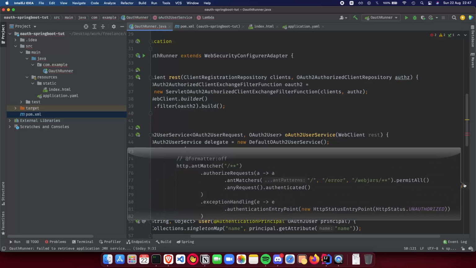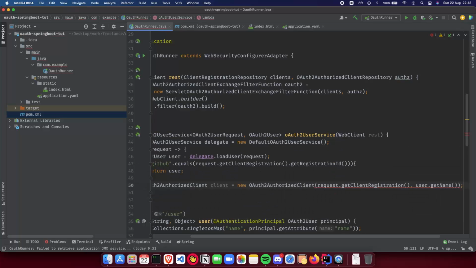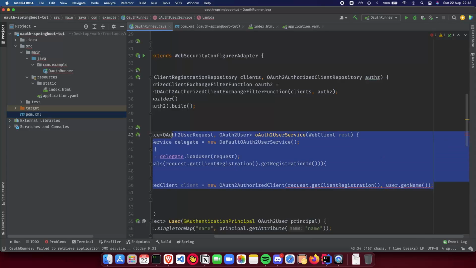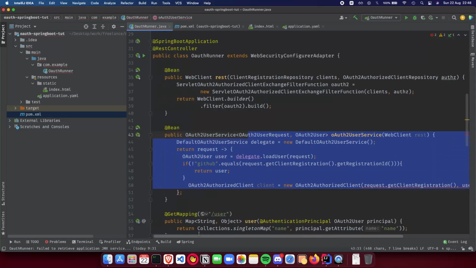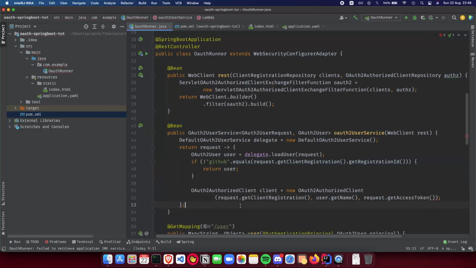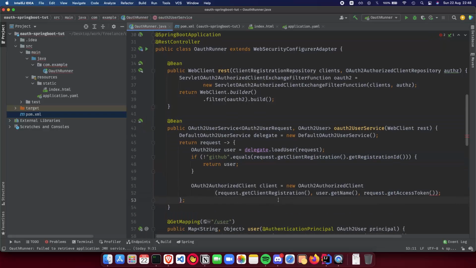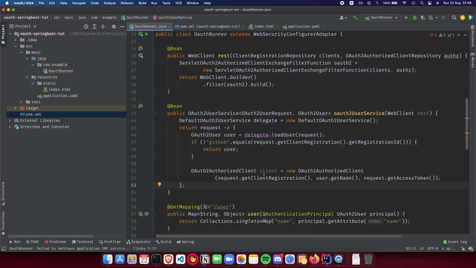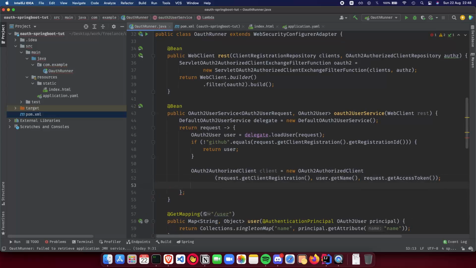And once this is done, the next part would be this. So let's just take a minute to implement this correctly. This is just boilerplate from the documentation, so I just have to make sure that it's correct and nothing is wrong here. So yep, we have the get name and the access token, the client. Yep, the next part.